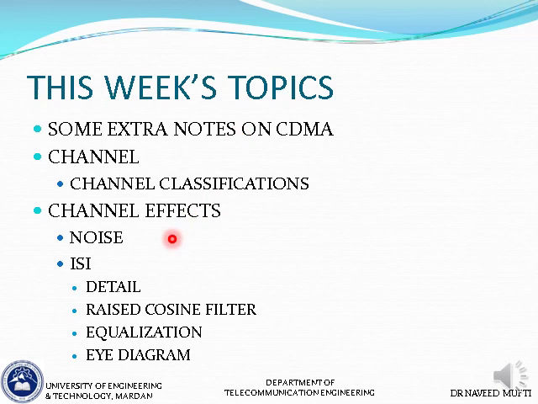And basically this week's lecture is focused on looking in detail at ISI, the intersymbol interference. So its theory, its background, what it is, and how we deal with it. Then in that respect we'll be looking at the raised cosine filter and equalization, as well as the qualitative analysis of ISI, which is done through the eye diagram. So these will be the main focus topics of this week.